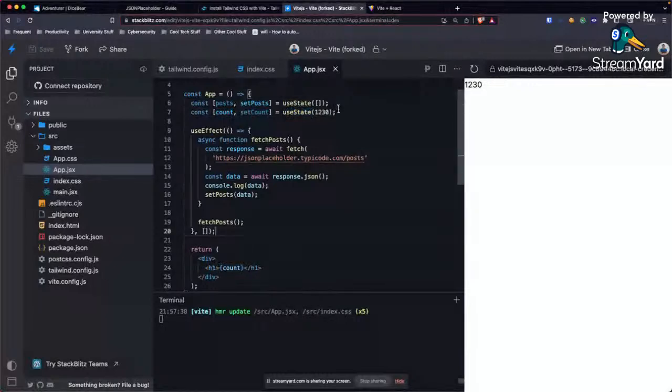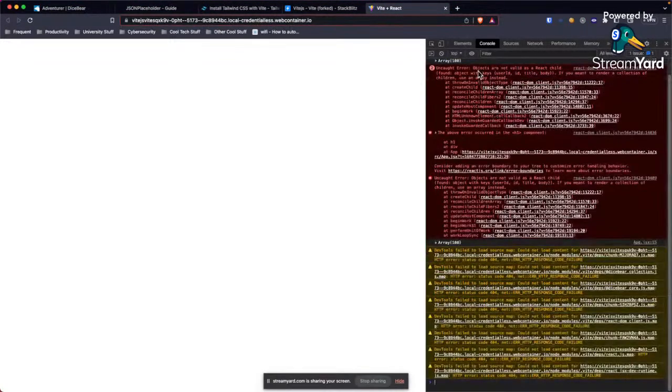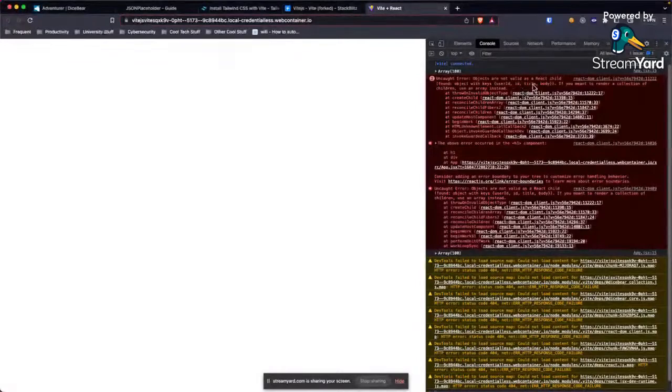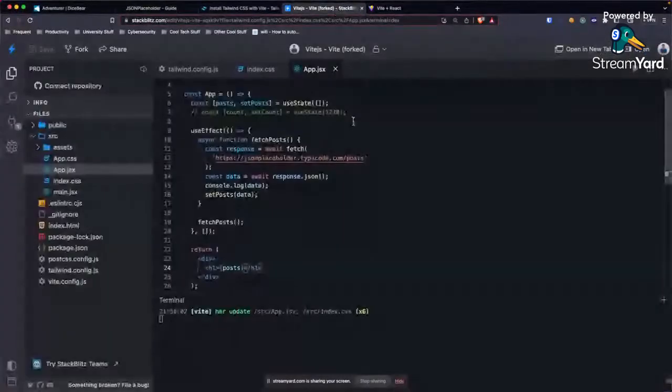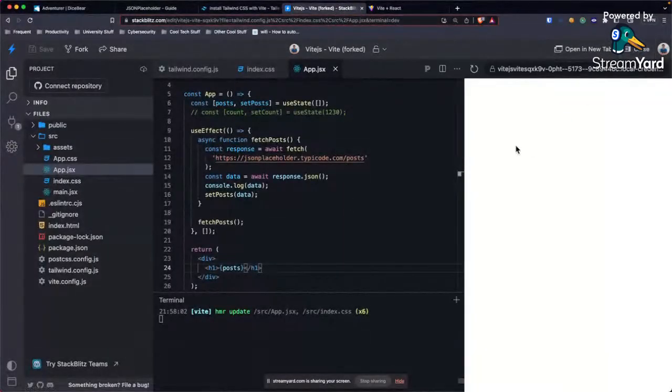That's it. So we just comment this line out, and over here, if you want to show the posts instead, we can just do this, right? Oh, so let me just open this in a new tab again. What you'll get is an error because objects are not valid as a React child. That might have sounded like a lot of garbage, so don't worry. Let me try and demystify that for you.